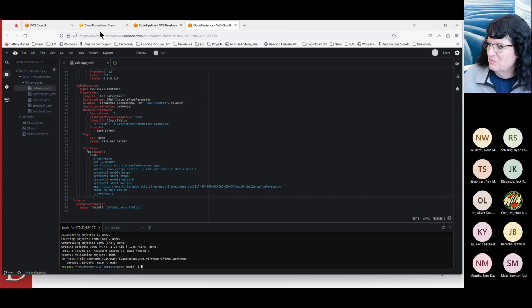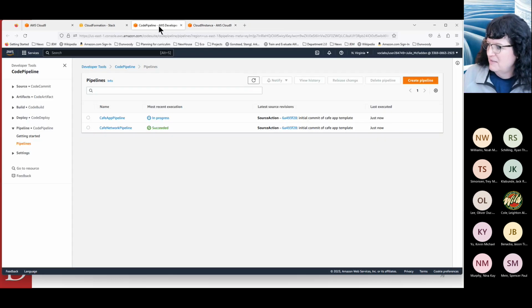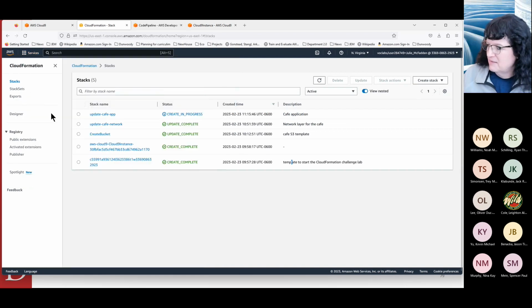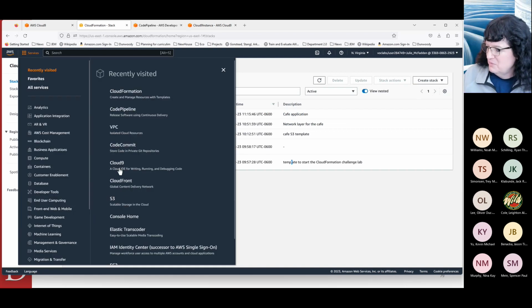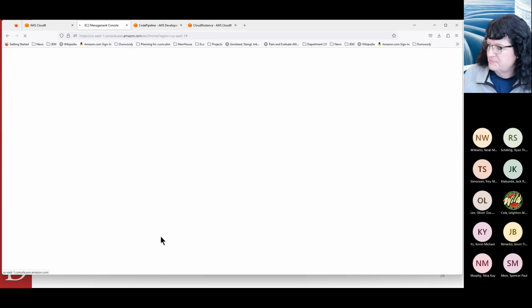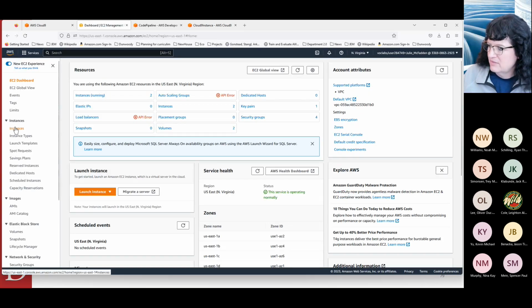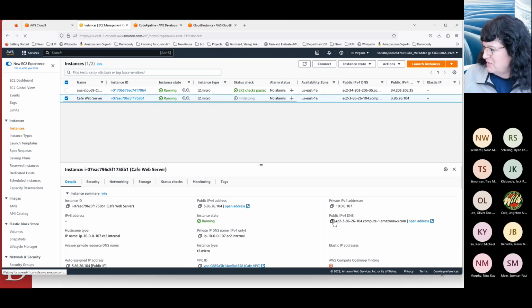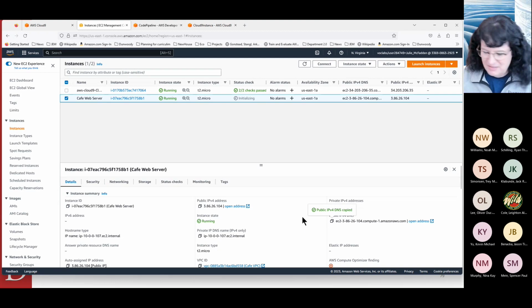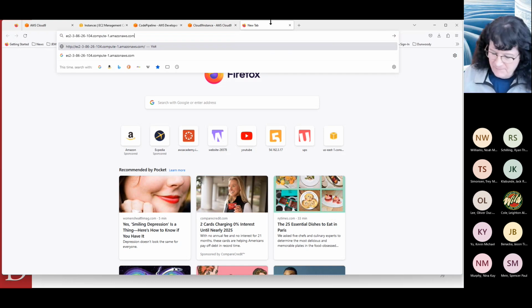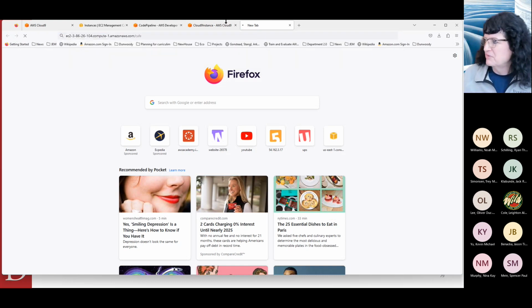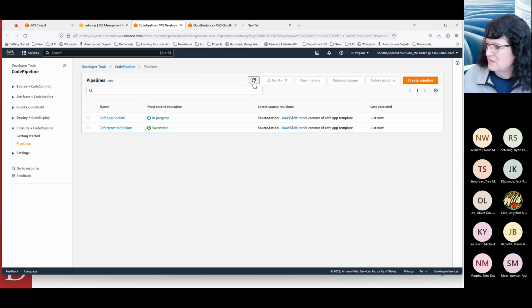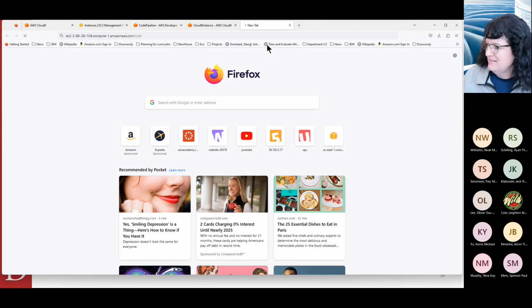Don't need that up anymore. What we need is, I don't need CloudFormation. Let's go to EC2. Instances. Yeah, cafe web server is initializing. We do have our public IPv4 address. Yay. I can actually copy that. Once our site is functional, as long as this actually works. Haha, it succeeded.